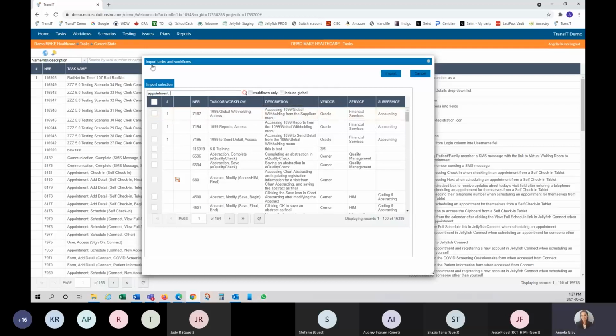Even though we are doing an import, you're still going to want to include global to see any global content that we have. I always like to select workflows, because tasks on their own are sometimes just individual fragments, whereas it's easier to look at the workflow since it has all the tasks put together in the appropriate order that they're completed in. So I have checked workflows only, and I have checked include global.